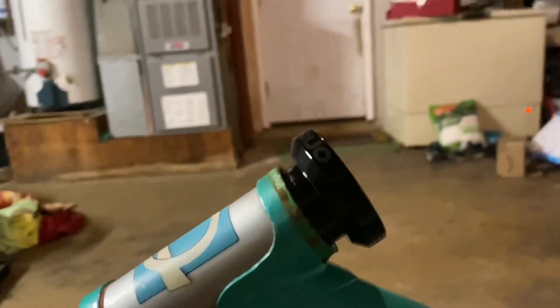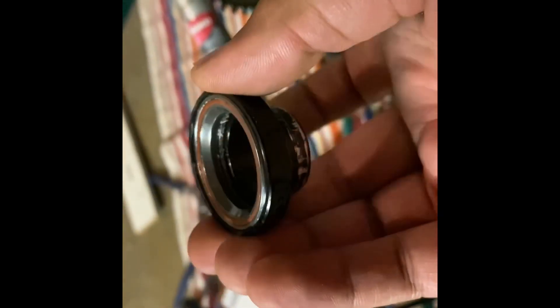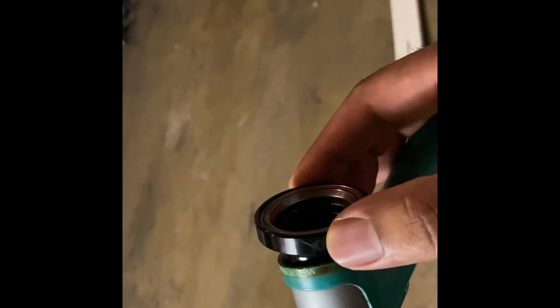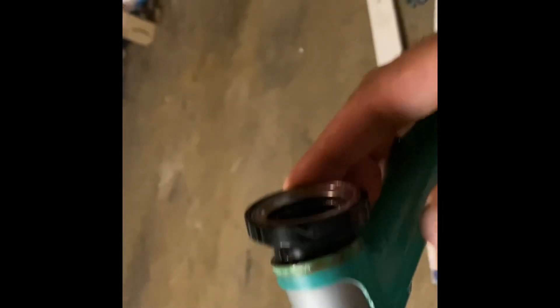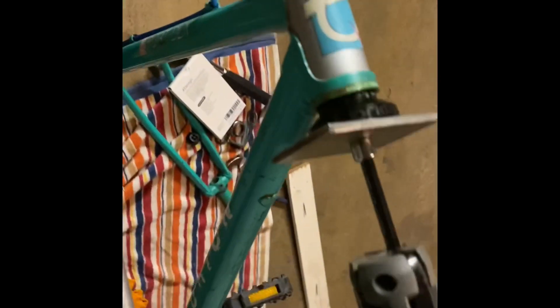Regardless, this is super uneven. Just terrible, but I have a solution. This thing took a beating. The bottom is unscratched - I'm really happy. I tried to hammer it down with some wood - you can see there's wood scattered around. I tried to hammer it down, but that's just never going to work. I just think it'll never work. Don't try that. My dad was adamant that's how it would work. So I just made a homemade tool.